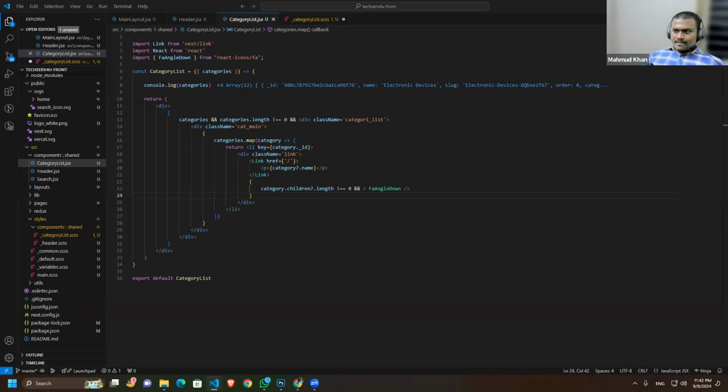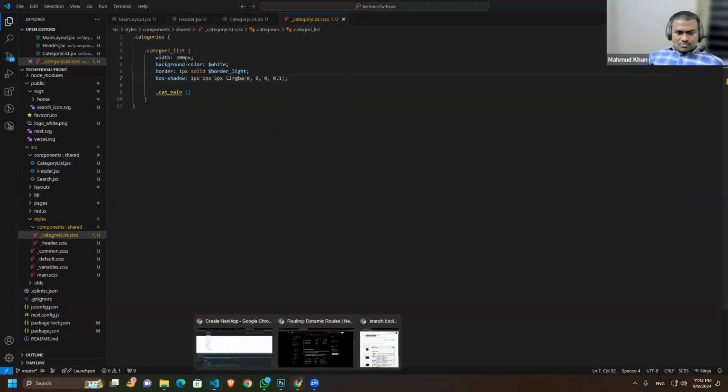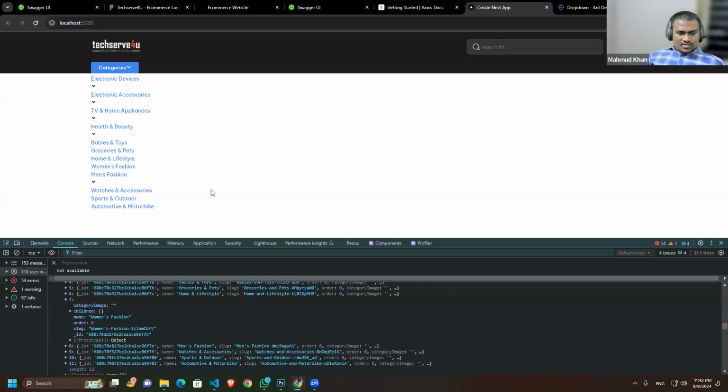Okay. So let's give our category a border, let's say a box shadow, so that we can define the category.